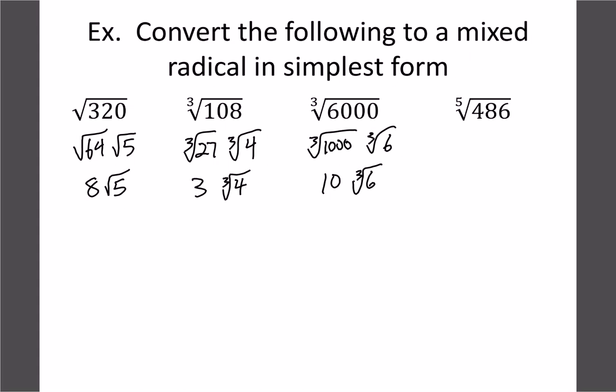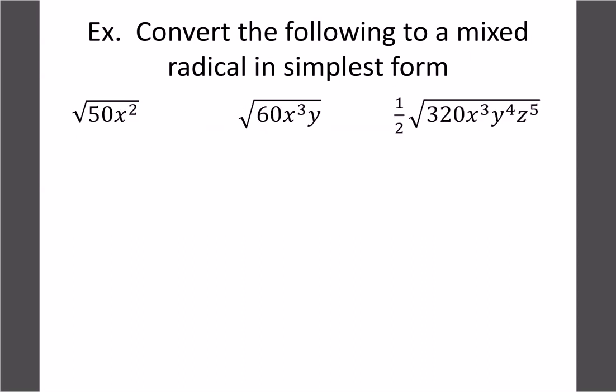Now let's do one more, our fifth root. So we got 486. We see that 243 is on there. So 243 and 2. And fifth root of 243 is just a regular 3. So it works well with just regular numbers. So you just want to remember to pick the biggest one on the list possible, and then you only have to do one step. Otherwise, you're going to have to do it more than once.